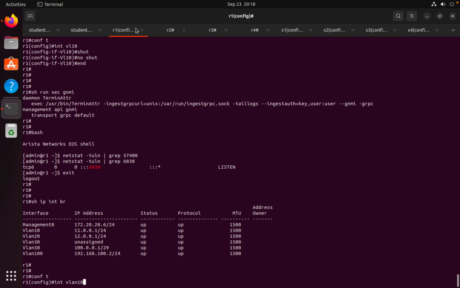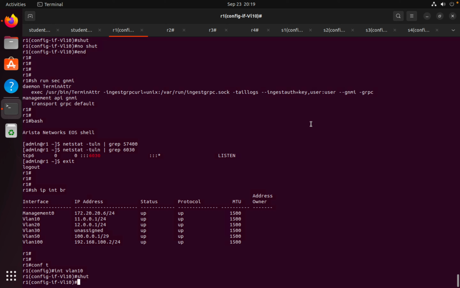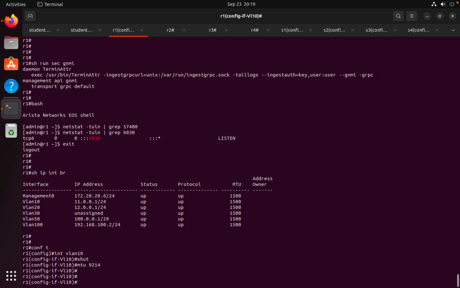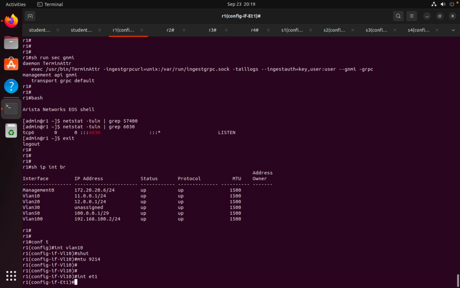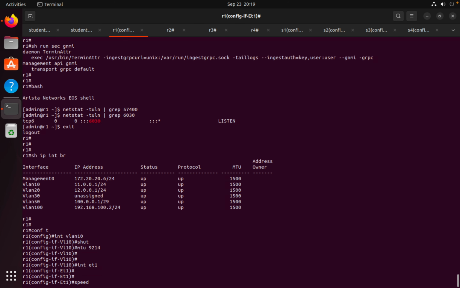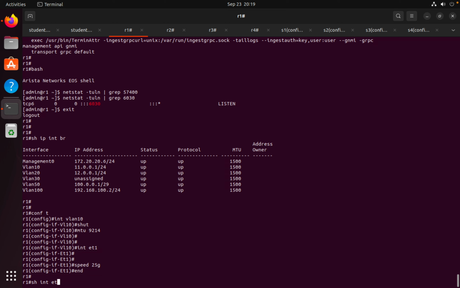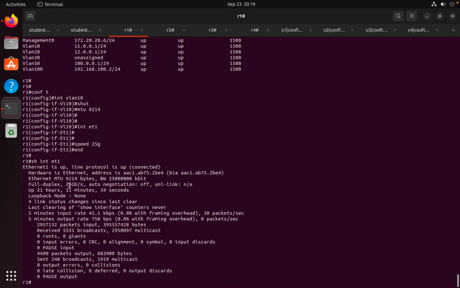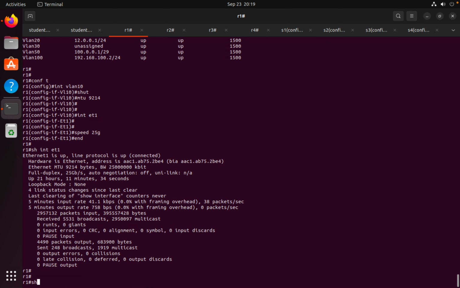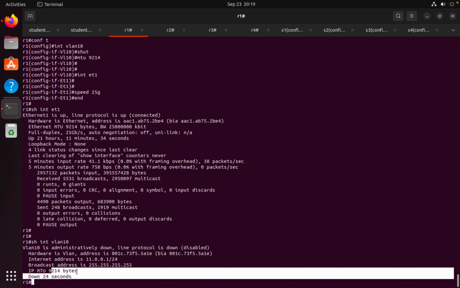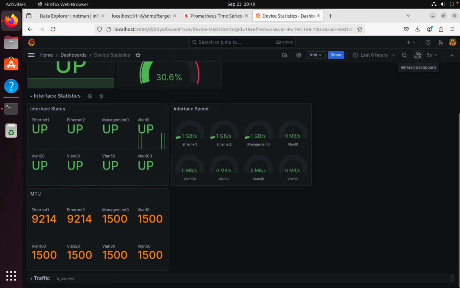Let me shut the interface, and maybe change the MTU for VLAN 10 to 9214, and maybe change the speed of Ethernet 1 to 25 gigs. Let's see if it changes here. Yep. Let's see if VLAN 10 is down. It is down. And the MTU is set to 9214.